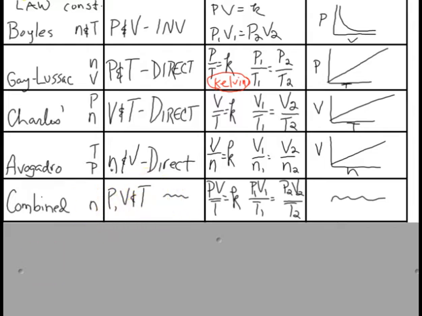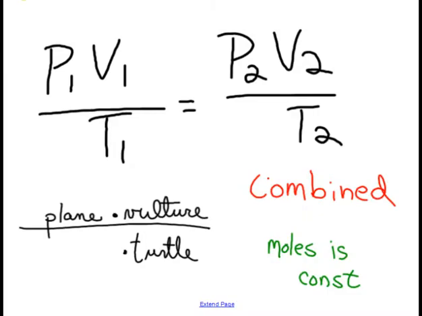Okay, the combined gas law puts pressure, volume, temperature, and moles in a relationship. And of course, if moles is constant, if N1 and N2 are the same, wouldn't they mathematically cancel out? And look at what happens here. If you were to erase T1, hold temperature constant as well, look whose law it is. P1 V1 equals P2 V2. Isn't that Boyle's law? And if pressure were held constant, P1 would equal P2, and so you could erase those parts. And then you would have Charles's law, V1 over T1 equals V2 over T2.